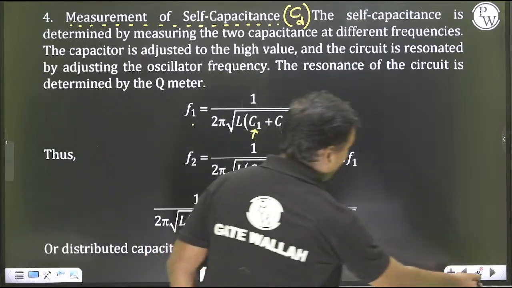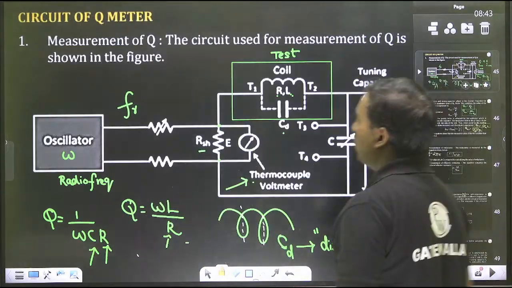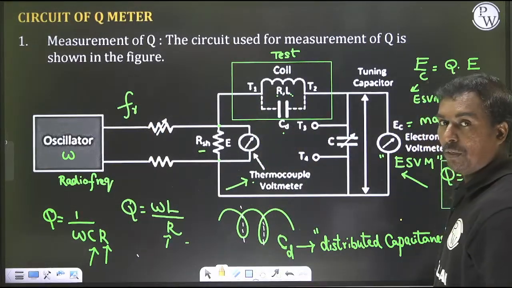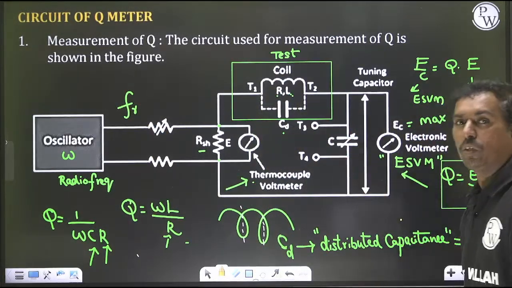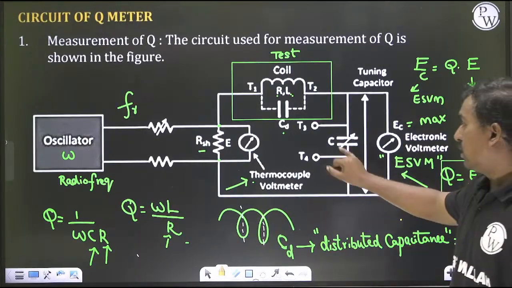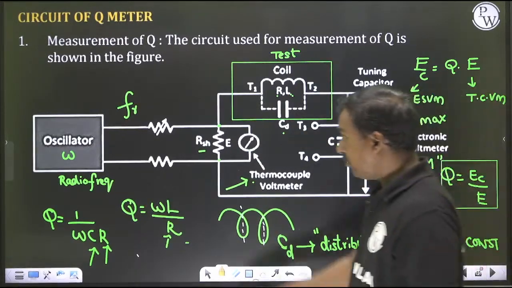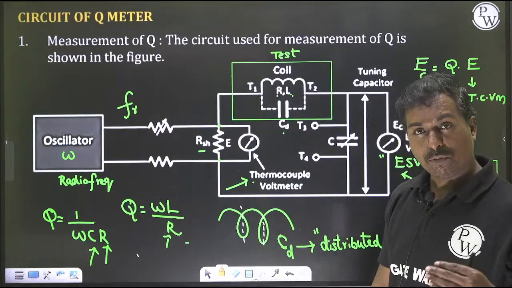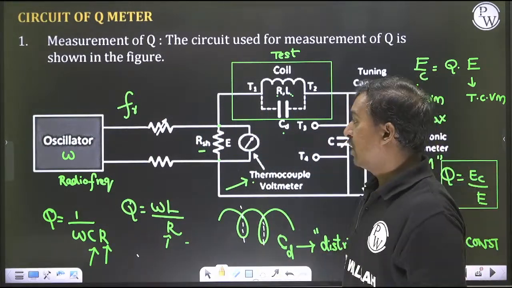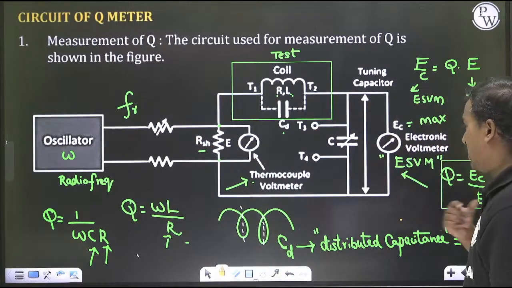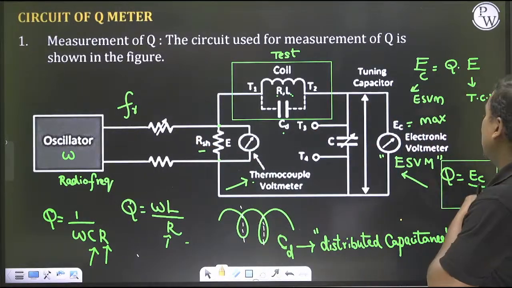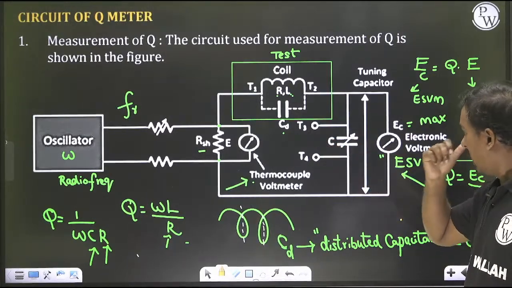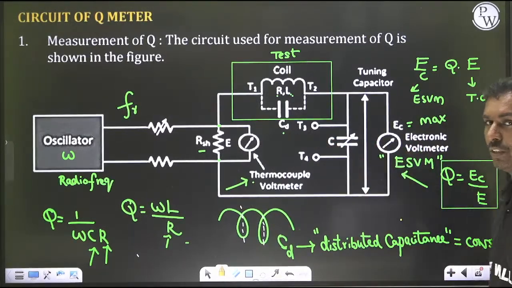But try to understand, I will explain in this way. So first you fix a resonant frequency, adjust this capacitance and achieve the maximum. Then apply the formula: Fr is equal to 1 by 2 pi root LC, this C plus this C. Now change this resonant frequency to a higher value in such a way that it has some numerical relationship with the previous one. Once you change it, this resonance is going to be disturbed. Adjust this tuning capacitor to another value so that at the new value you again achieve the resonance. Note down that.